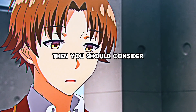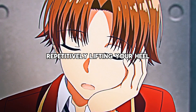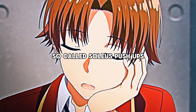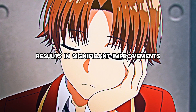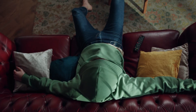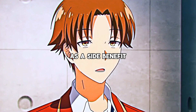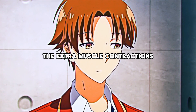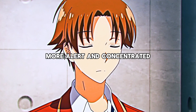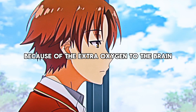Are you sitting right now? Then you should consider repetitively lifting your heel. A recent study actually suggests that doing these so-called soleus push-ups results in significant improvements in blood sugar regulation and metabolism. This could benefit you particularly if you spend long periods sitting. As a side benefit, the extra muscle contractions, which result in promoted blood circulation, could also make you more alert and concentrated because of the extra oxygen to the brain.